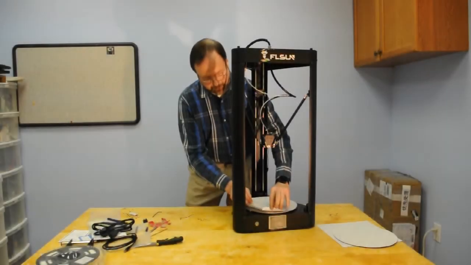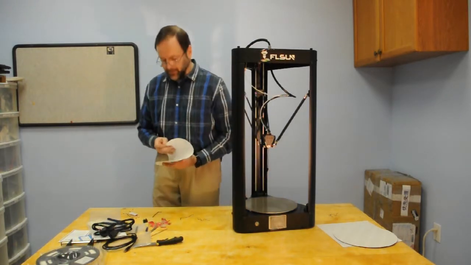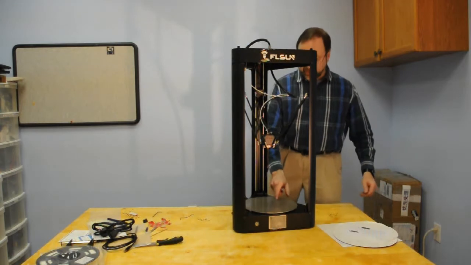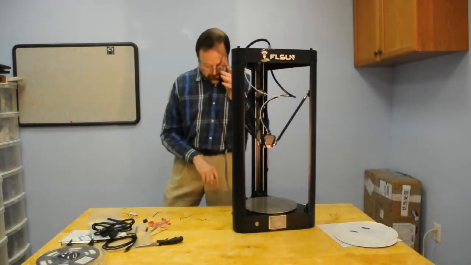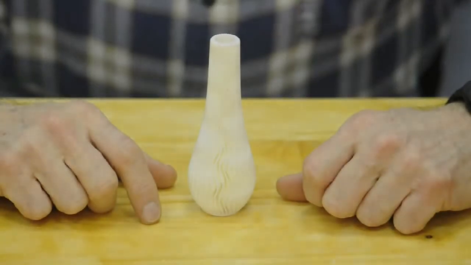When printing, the QQ has a supplied build surface similar to build tech. However, in order to level the machine, the build surface must be removed to expose the conductive material underneath. This holdover from the Big Cricket is, in this reviewer's opinion, the biggest drawback to this machine. I'll discuss the leveling system later in this review.